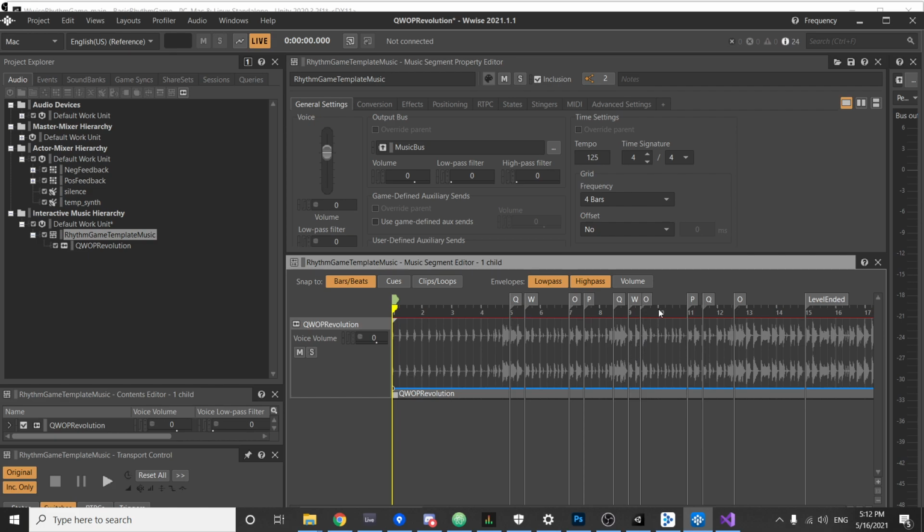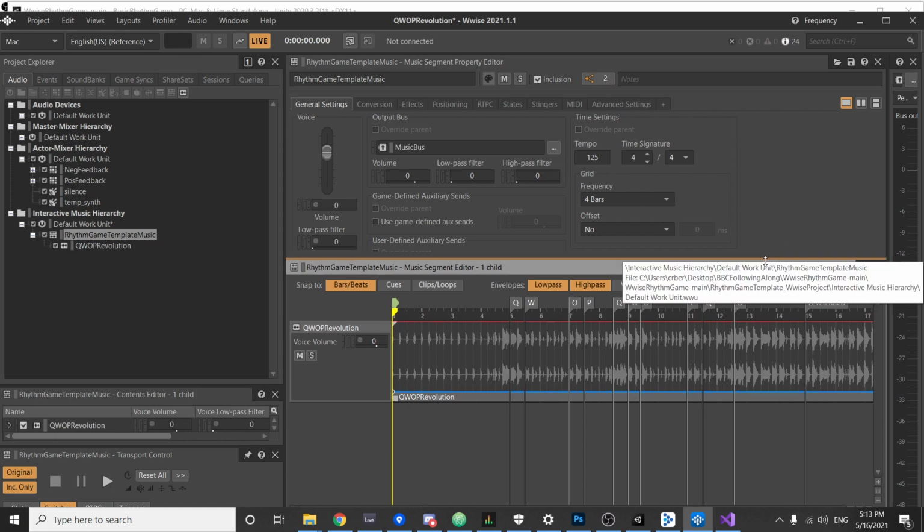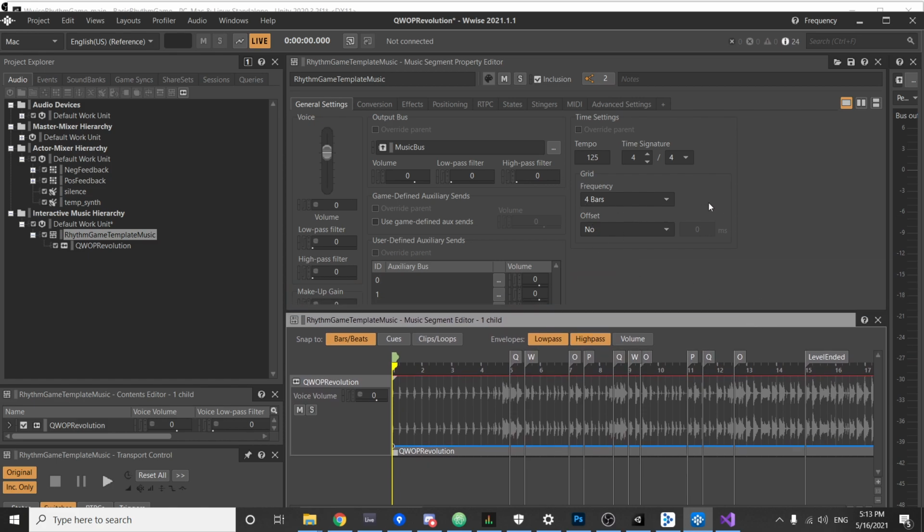Can you have multiple grids with multiple bar frequencies? I don't believe you can. I think if you want to do something more complicated, or have things at additional intervals, you're probably going to have to build that out. If you do a little bit of math and have an index that's counting up every grid or every beat or something like that, then you can devise more complex callbacks or things like that. That is a good question. It would be nice if you could add additional grids, to do something every 4 bars.